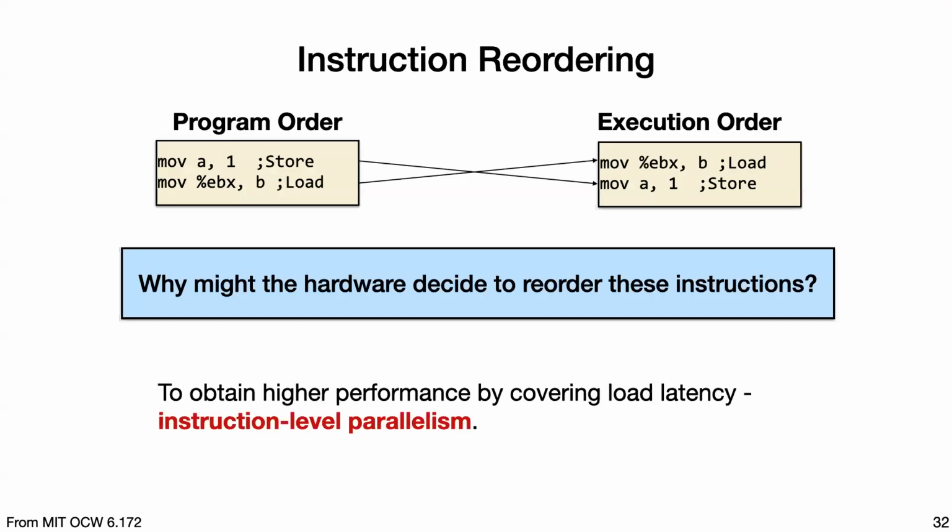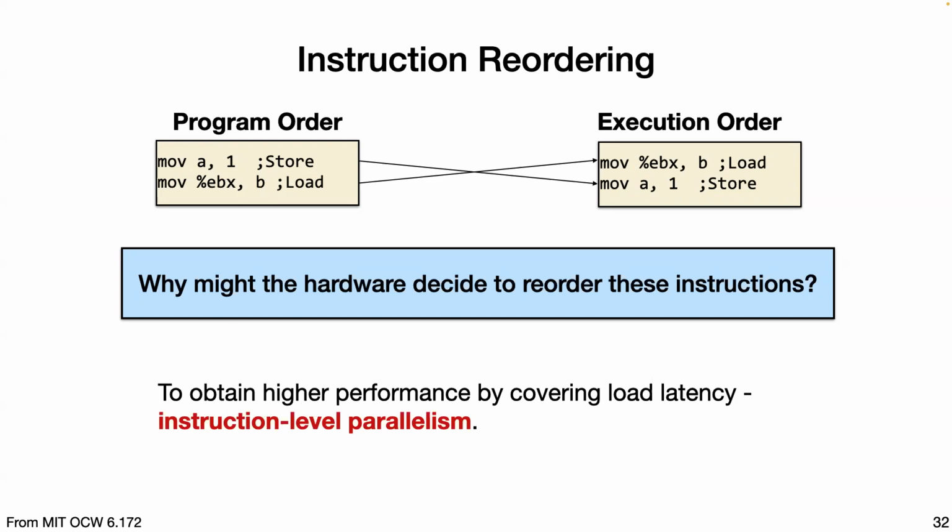So suppose that we have the same example that we had before. We have move 1 into A, and we have move B into this register. Or sorry, this is a load. And suppose that one possible reordering, the only possible reordering of these instructions, is that you put the load before the store.